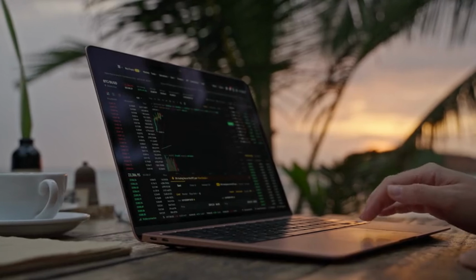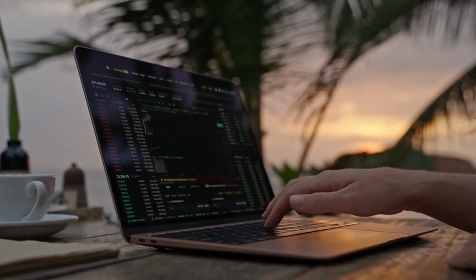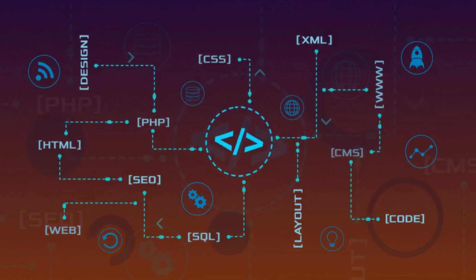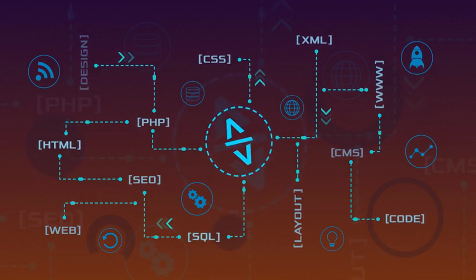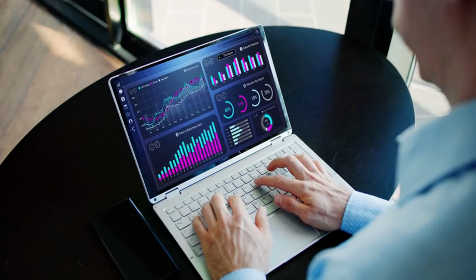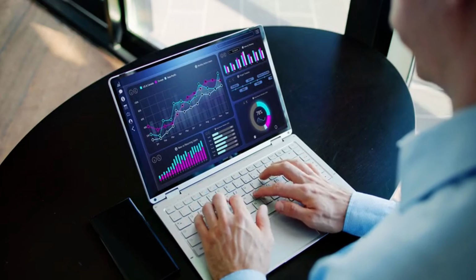Today, we're going to dive into the exciting world of DeepSeek, a powerful tool that can help you make some serious cash. So, buckle up, and let's get started. First things first, let's talk about what DeepSeek is and how it works. DeepSeek is an AI-powered platform that helps you discover and analyze trends in the market.